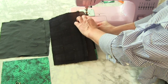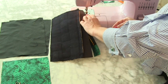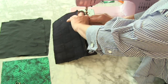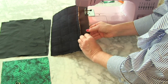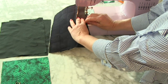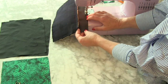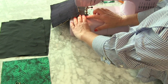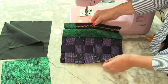The zip is right sides together. Everything is all lined up nicely. Okay, it's only sort of on the edge, almost like an overlock, because we're using it as a stay stitch, okay? Because sometimes this sort of thing can be a tricky job. So if you do it like this, nothing stretches, nothing moves, and it'll be fine. So this is to hold our fabrics together, all right? So it looks like that.